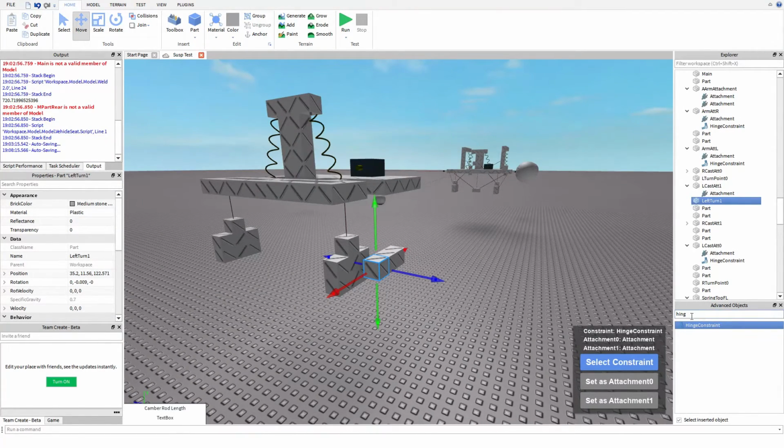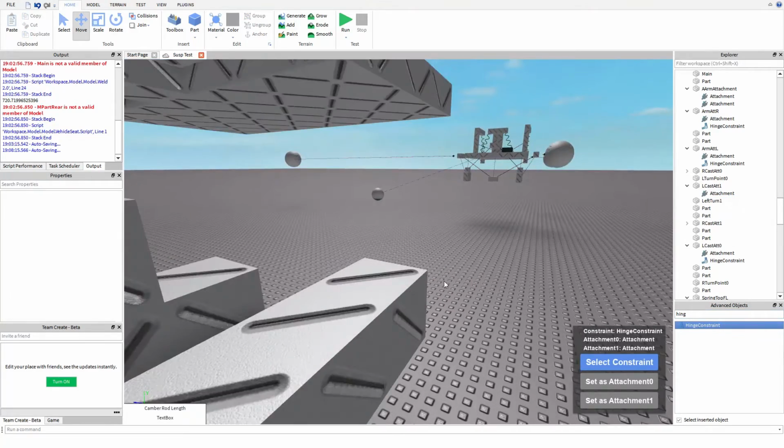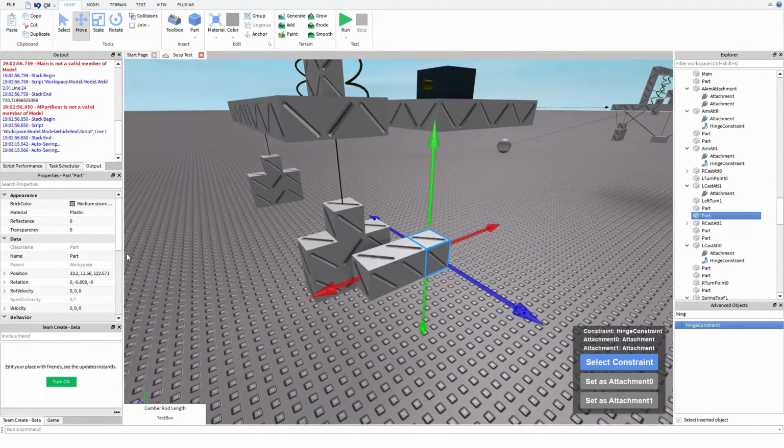Alright, so now these three are connected. This one right here is the steering link, this would be left steering link 1.